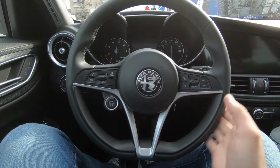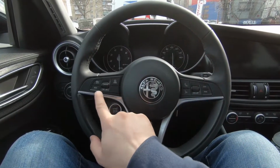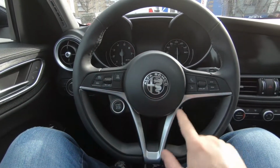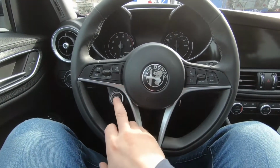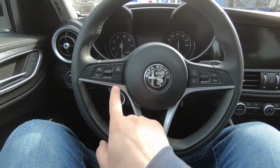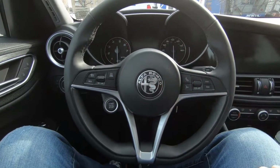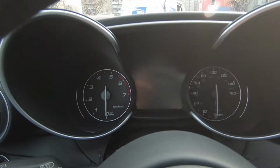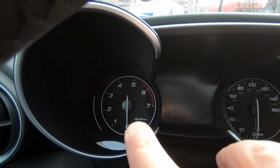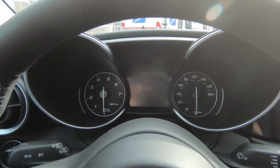options in terms of the design, the leather wrapped of course, and lots of soft touch materials, and this is hard plastic here, but in terms of the design it is really nice. It's a flat bottom as well. You have a start engine stop button on the steering wheel, which has kind of an Alfa Romeo Ferrari feel to it. You have gauges here. These are primarily analog gauges. You have a tach and speedo here, and the Alfa Romeo logo there, nicely laid out as well.